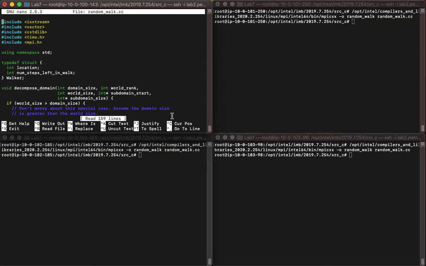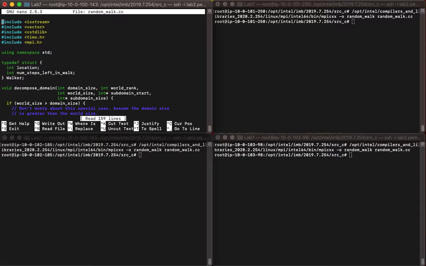Before I go deeper into the code, I just want to give a brief prerequisite, the preliminary characteristics of our code. First, each process determines its part of the domain, and then each process initializes exactly some n number of walkers, and all start at the first value of their local domain.